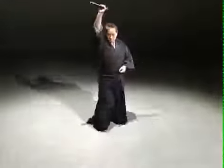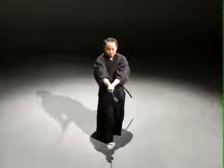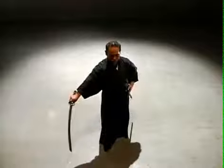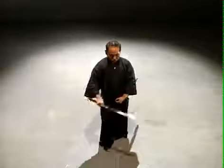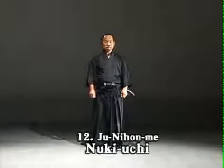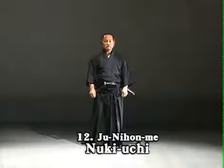And now for another look at 11本目, bearing in mind the main points. Let's see how it's done properly.